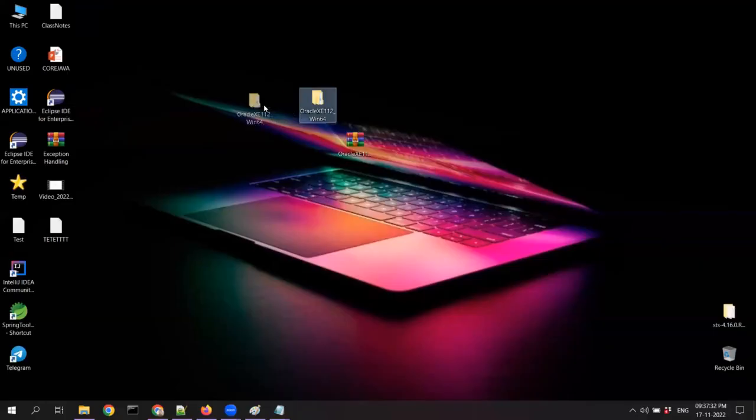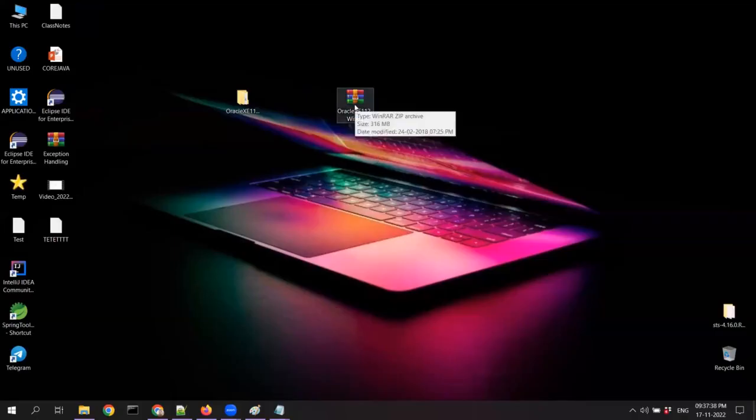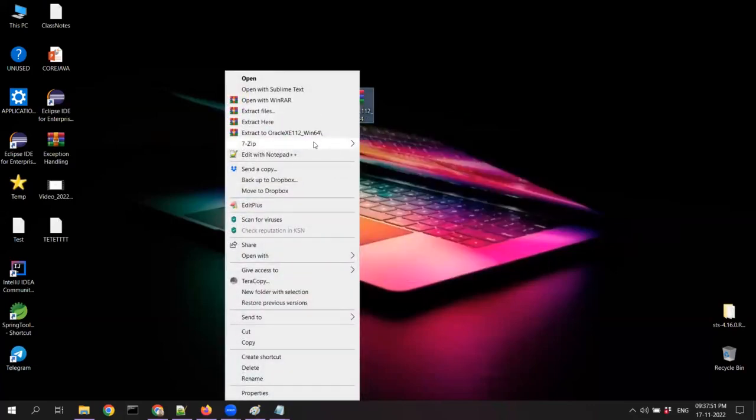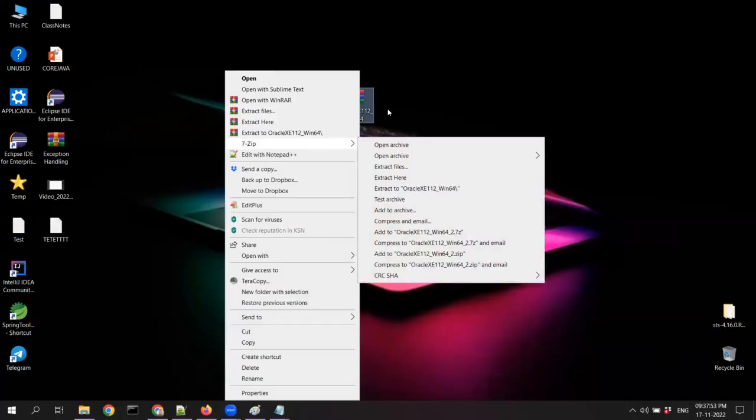You need to extract this zip folder into a normal folder on your machine. To extract the zip folder, your system needs to have either 7-zip software or WinZip software, sir.